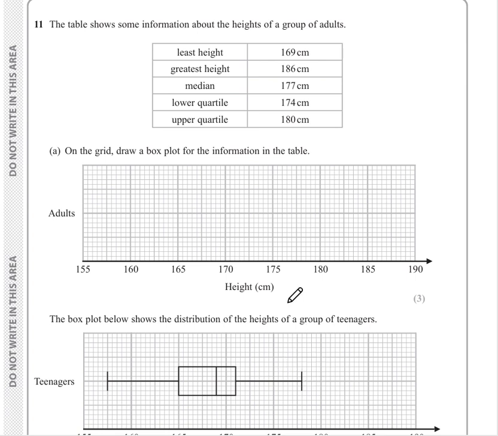I'm going to draw it. It doesn't really matter what height you draw it out. I'm going to draw it with the same scale. So sort of 2 above and 2 below this central line. Okay, just be a little bit careful here with the scale. I've got 10 squares is worth 5 centimeters. So each one is going to be 2 on this scale. So my 169 is going to be 2 before the 170 line. And my highest value 186, so that's going to be over here.